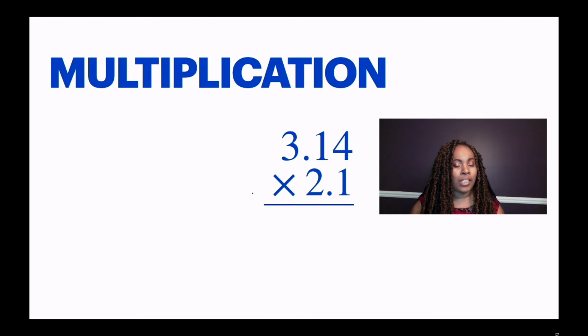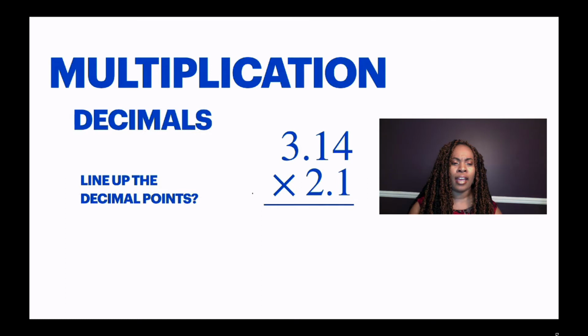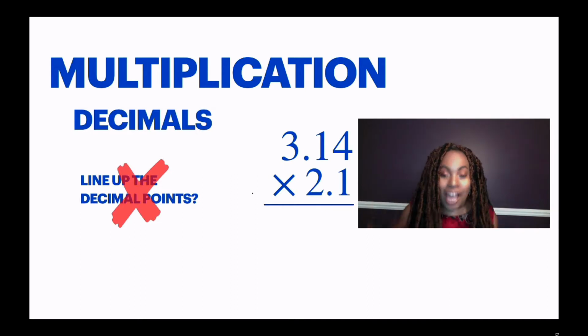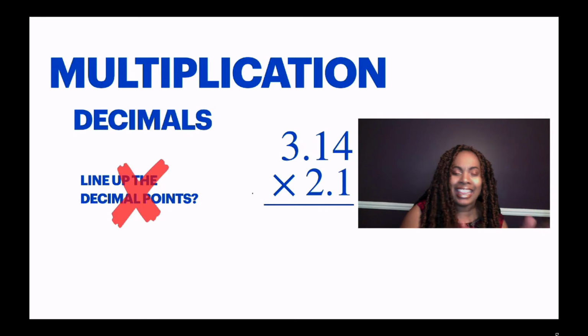So when we're multiplying decimals, considering what we just said, do you think that we can multiply 3 and 1400ths times 2 and 1/10? Absolutely, yes we can. But just think about how we used to add and subtract decimals. Usually we line up the decimal point. Do you think that that's something we have to do here when we're multiplying? Must we line up the decimal points? No, you don't have to line up the decimal points because you can multiply anything times anything. So it's not pertinent that you have to multiply tenths times tenths and hundredths times hundredths. No, in this case, anything goes. You can multiply anything times anything.